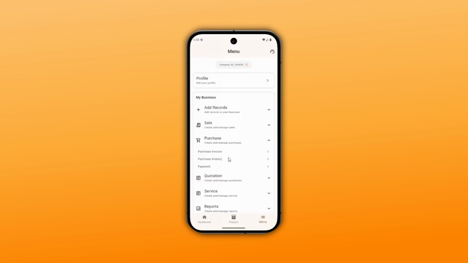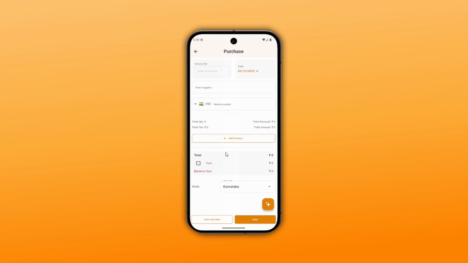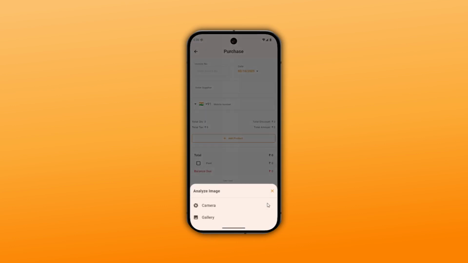Now we have one more option, we can add purchase entry with the help of AI, that is with the help of uploading a simple PDF. At one specific point, you need to add products manually many times, right? To avoid it, with the help of a PDF, you can simply add a purchase entry. No need to add it manually. For doing it, just click on this floating action button. You will be prompted with options. You can open the camera and take a picture, or else you can get it from the gallery.